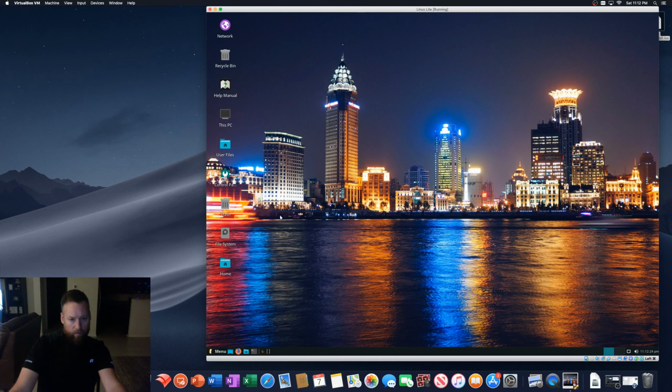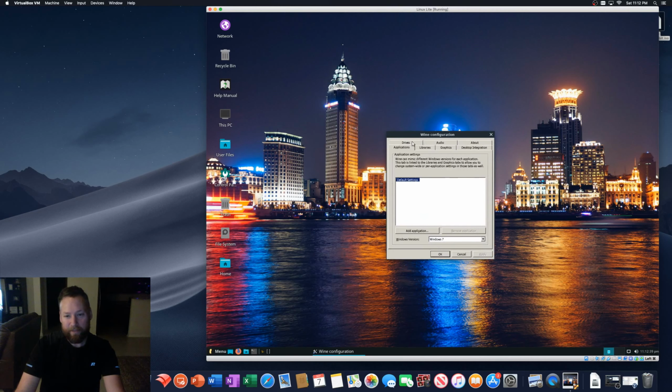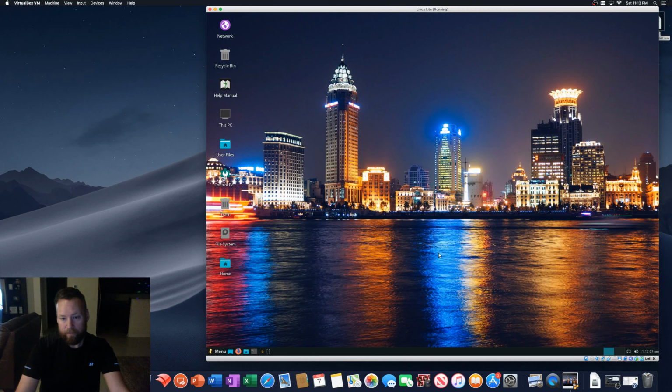Let's see. Maybe I have to configure Wine first. See how Windows-like this already looks. I mean, you can tell they're really wanting you to get the Windows feel here. So it looks like you can choose what version of Windows, and they do have a Windows 10. That's interesting. Libraries, graphics, desktop integration, blah, blah, blah. Okay, audio. And let's just apply that.